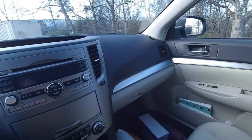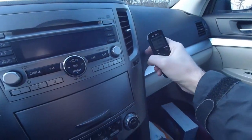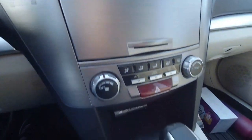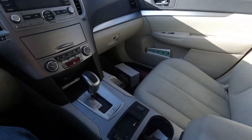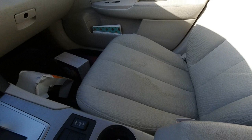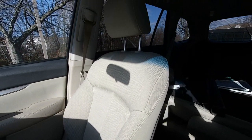Interior materials are a mixed bag. While there is a nice variety of textures that appear relatively premium, hard-touch plastics are not difficult to find. On a positive note, all of the important spots are adequately padded, and the climate and infotainment buttons and knobs are solid and substantial feeling — it gets a 5 out of 10 here. The front seats are a comfortable place to be, especially for longer drives. The premium trim comes with a power-adjusting front seat including power lumbar support. The seat cushion and lower back provide moderate bolstering. However, the seat cushion can be on the shorter side for those with longer legs. Overall, the front seats come out with a 7 out of 10.